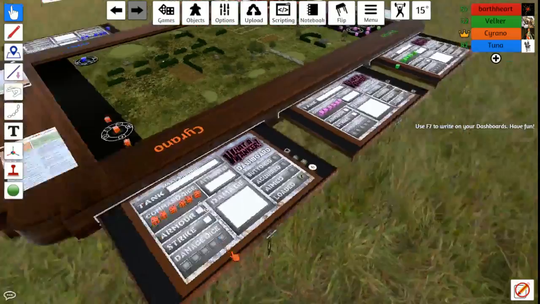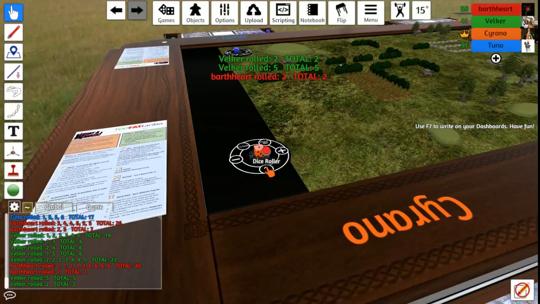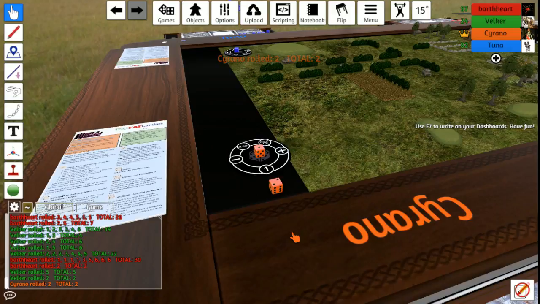All right, 1d6 for initiative. I have a plus 1. Should I do a plus 1 too? Because I put that on the side. Yeah, that's correct. Not plus 1 die, plus 1 to the die. You get an extra pip. You only roll 1 die. Tuna's gone first. No, he's not. Not yet. There we go. Now he rolls.